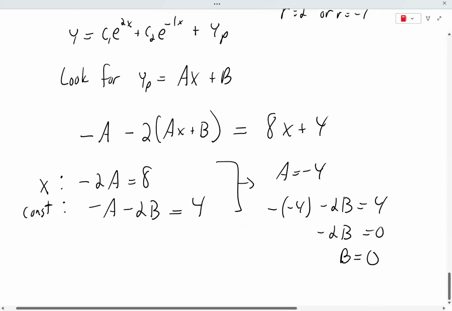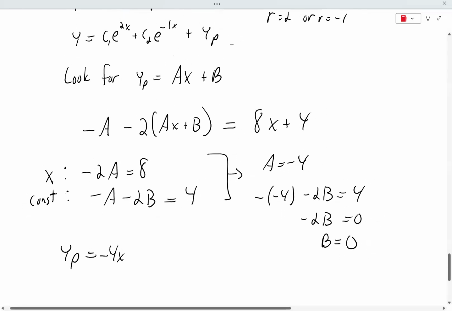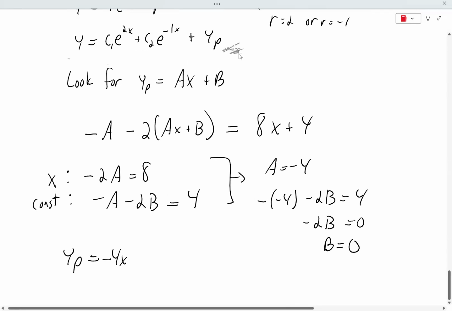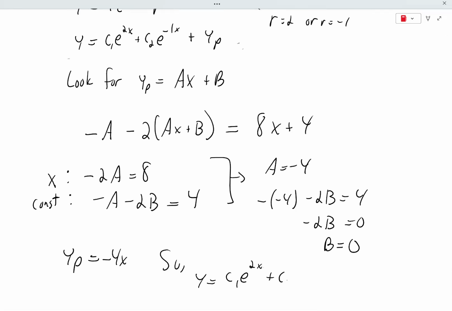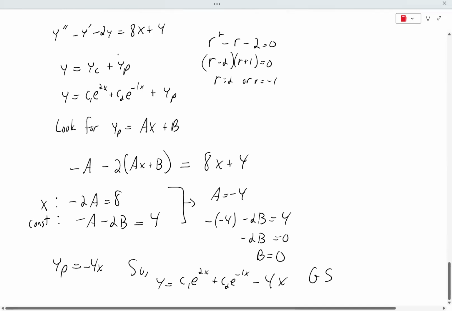Okay, so then the general solution, right? I got the y sub p is going to be negative 4x. The a was negative 4 and the b was 0, if I did that right. So then the general solution would be up here, just put that in for the y sub p. So y equals c sub 1 e to the 2x plus c sub 2 e to the negative x minus 4x. Like that. That'd be the general solution for the whole thing. So if you start with this here and then start filling in pieces, you kind of break it down there.